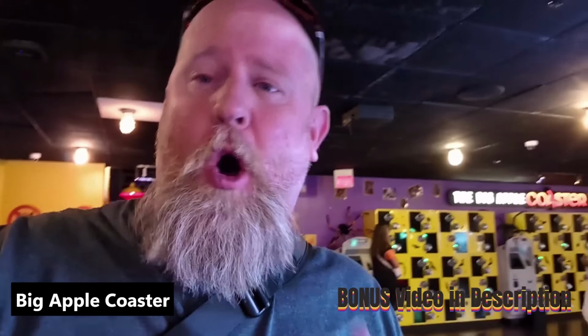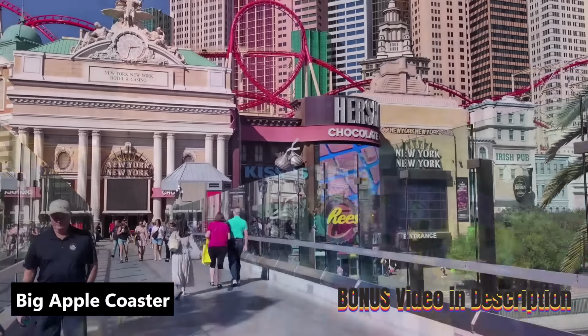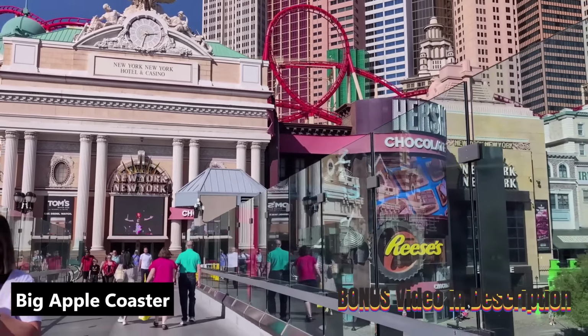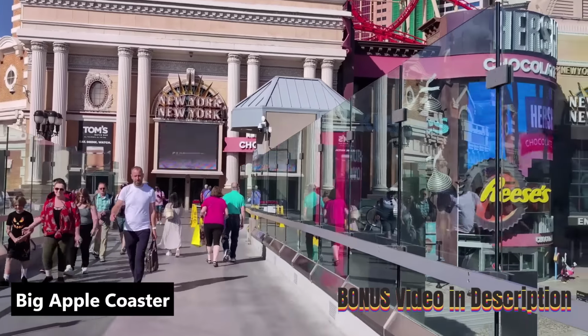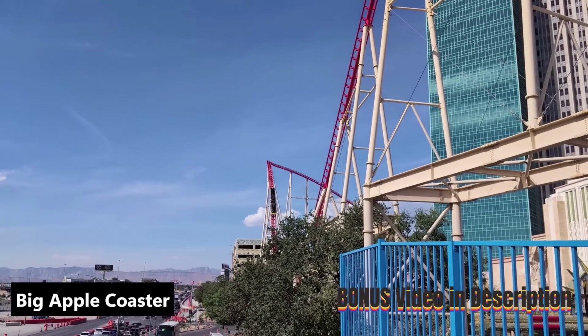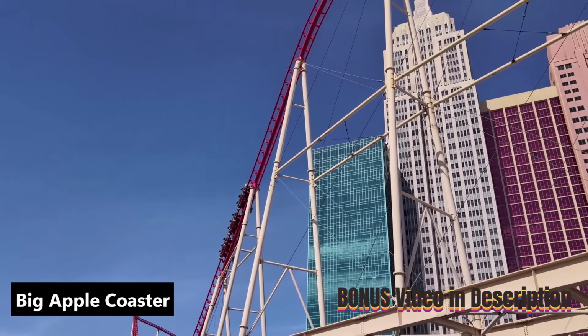I can't film on the ride, so I'm gonna just throw some B-roll in from off the ride here. They don't let you take anything loose. I have to empty my pockets, rent a locker, all that stuff. But I remember this rattling the heck out of me last time I rode it, so I'm not sure how excited I am to try it another time for you guys. But we're gonna find out, and then I'm gonna come back and tell you what I thought. In the meantime, check this footage out.